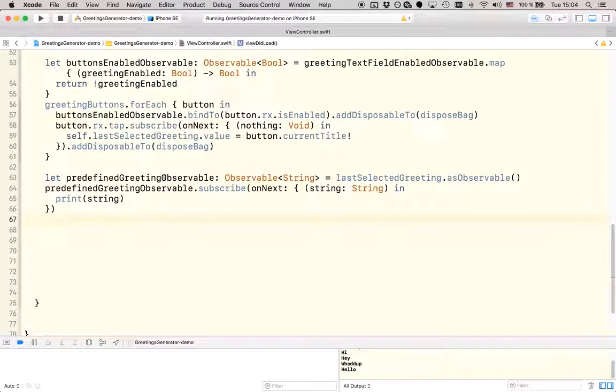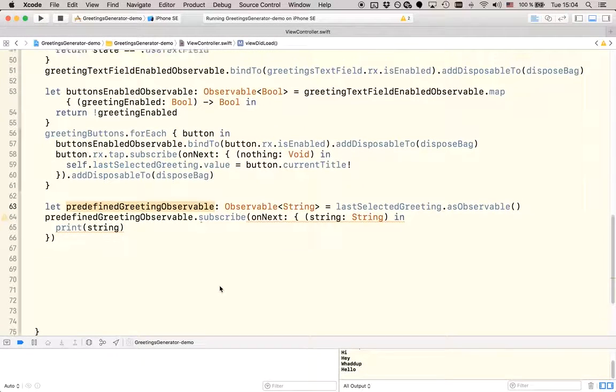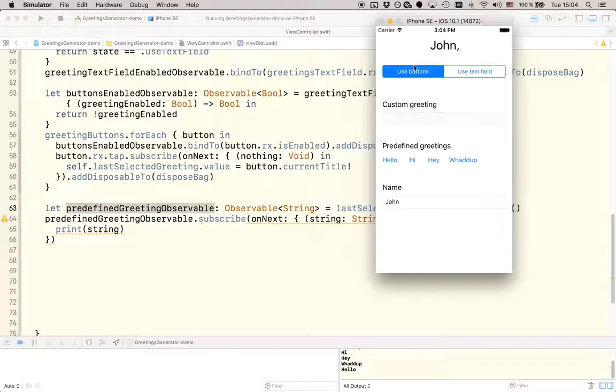All right, so this was the last missing piece, because what should be displayed up here in the greeting observable is dependent on 4 different pieces of data. The first piece of data is whether we want to use the buttons or the text field to generate the greeting.